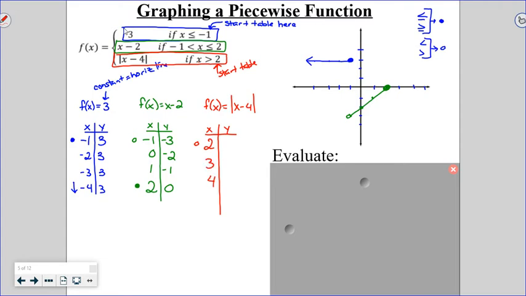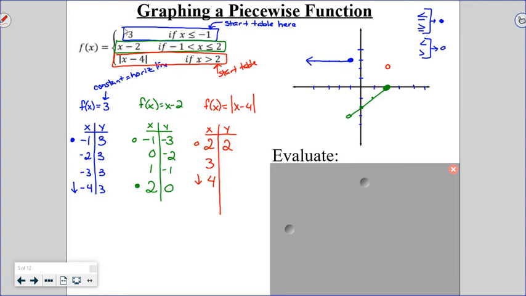And again, everyone's like, how many do I pick? Well, I want to see the shape. And I'm going to stop there for just a moment as a point. Remember that if there's not a dot on the other end, it's going to be an arrow. Now, if I only pick these 3 points, I want to show you what happens. Plug 2 in here. 2 minus 4 is negative 2. Absolute value of that turns it back into 2. You got it. So I would have an open dot at 2, 2.